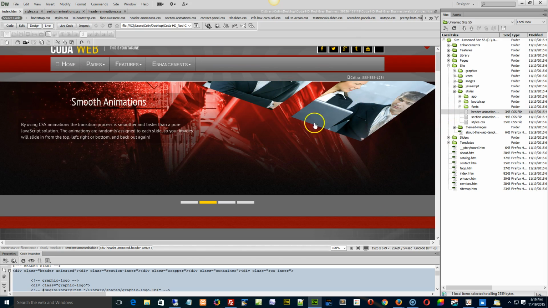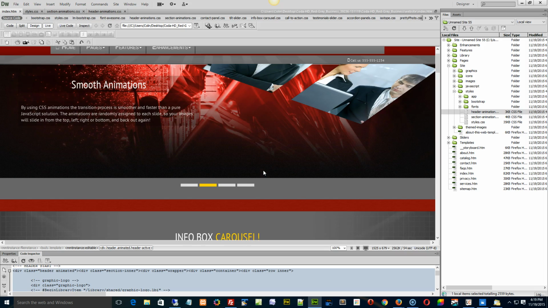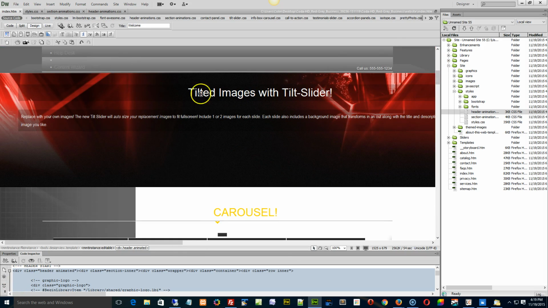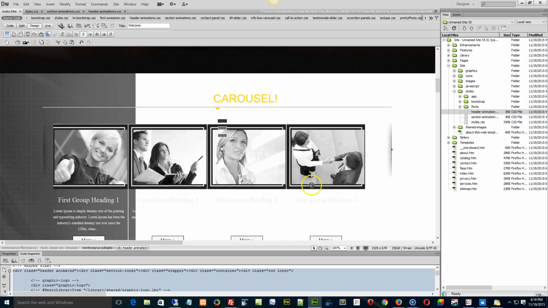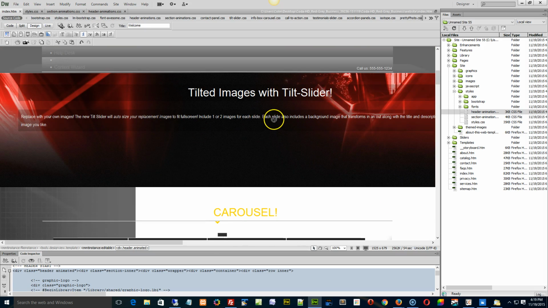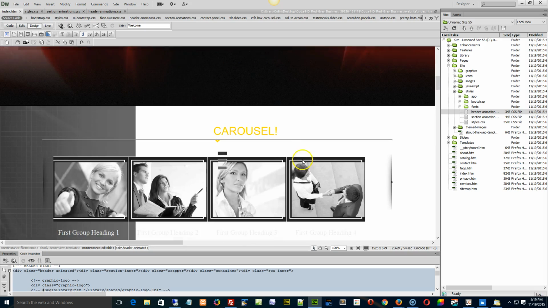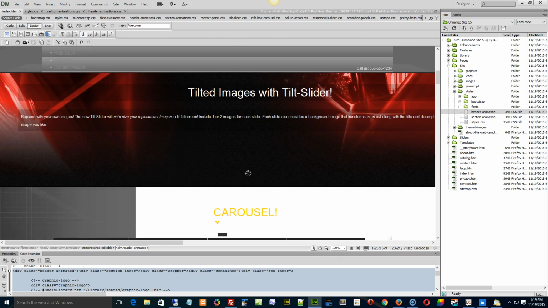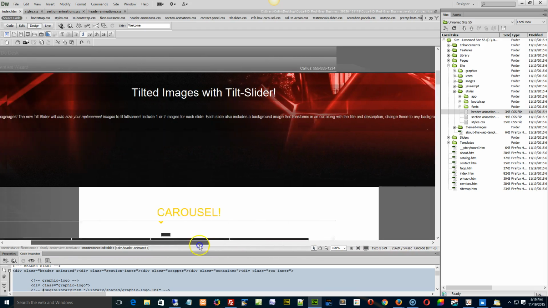Okay, so you'll still sort of see something up here somewhere, right? I don't want to be in live view here. Hang on a sec. There, now I'm back in design view. So we'll scroll down here. Here's where the tilt slider bit goes, so it has the same height. It's not going to have the pictures dropping down, right? They're not going to show, or they're going to do whatever it's doing here. But this is just the design window, whatever Dreamweaver does with the JavaScript bits and pieces. But you want to have access to your content. And I'm just trying to come up with some solutions to help you out without actually seeing what you have on your computer there.